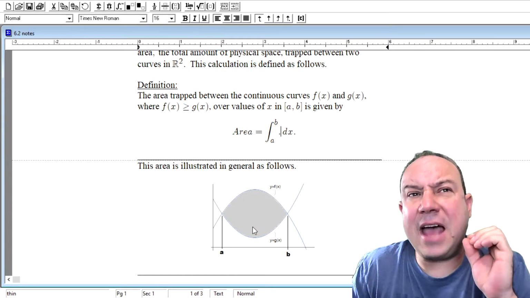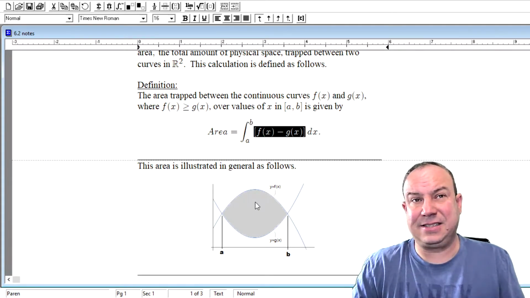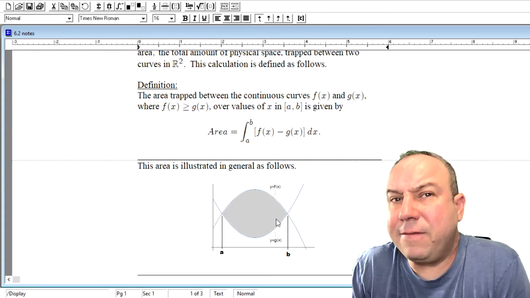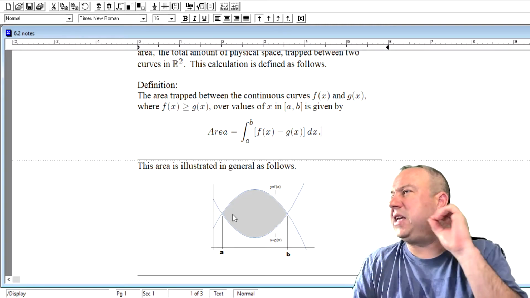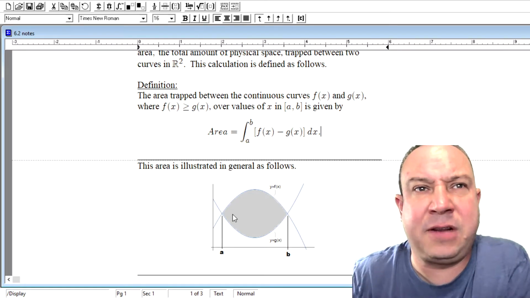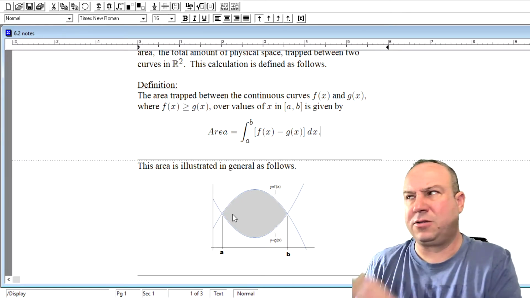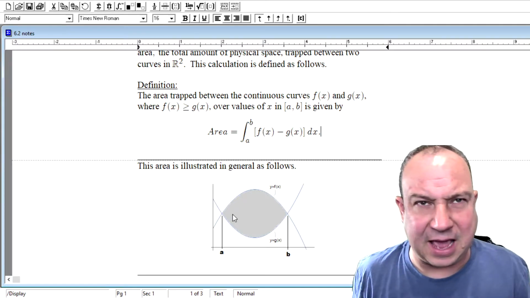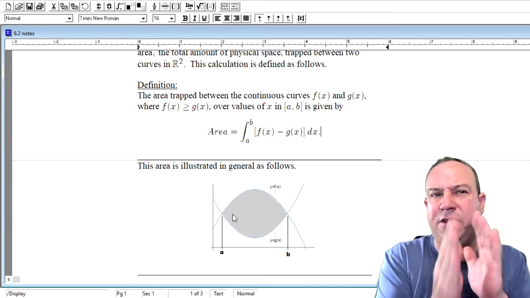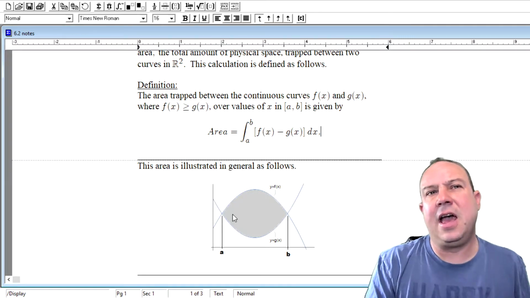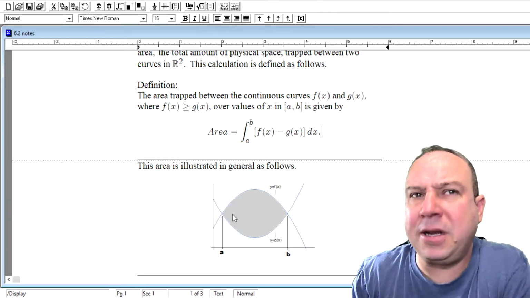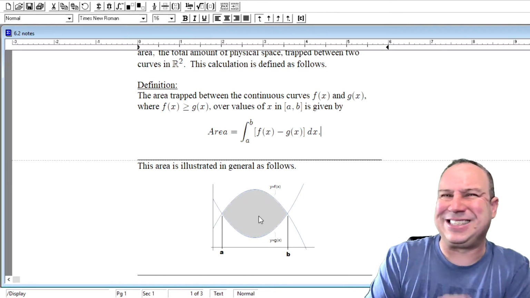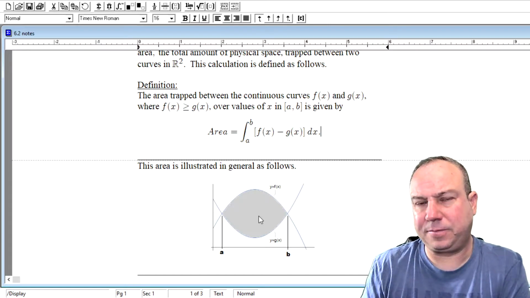That difference or distance, seen here, occurs at every single infinite value of x, and we can add it up for every one of those infinite values. And you go, well, how do we add up something that goes off to infinity? We examine its behavior using that limit as the number of subdivisions of the interval from a to b heads to infinity. That is the limit of the Riemann summation happening there. And it gives us this physical area trapped between these two curves in this case of integration.